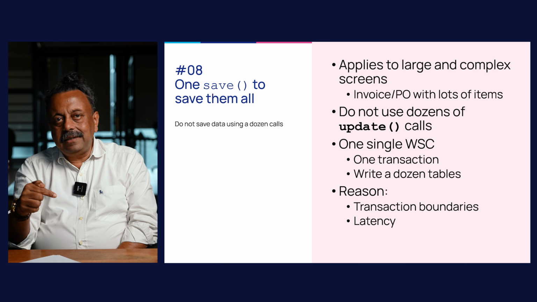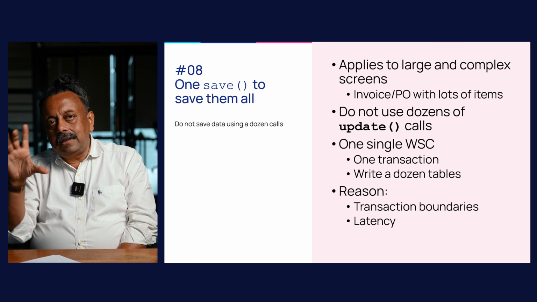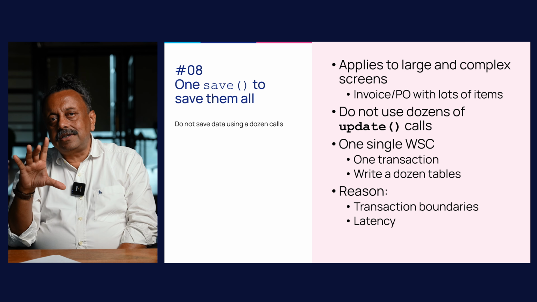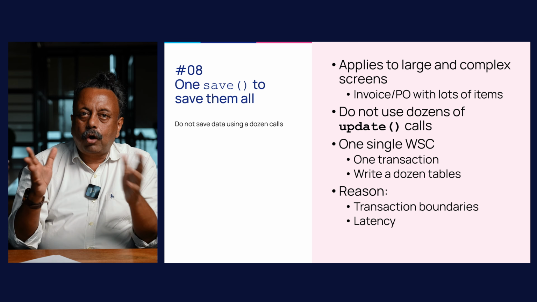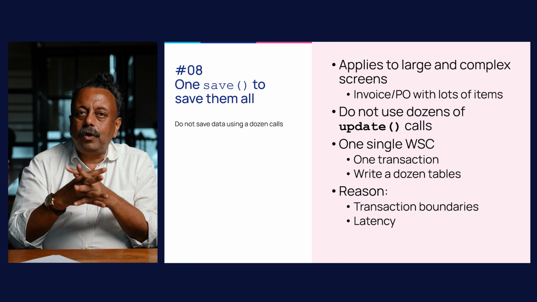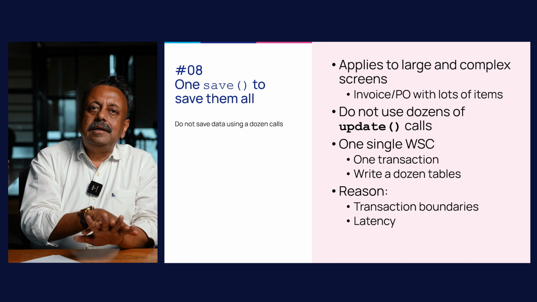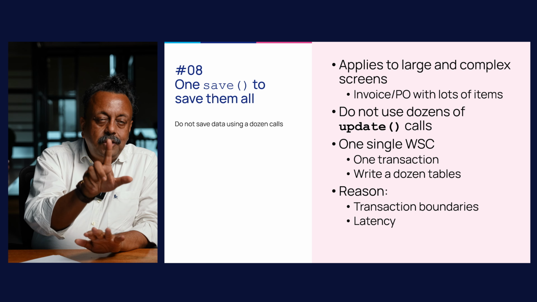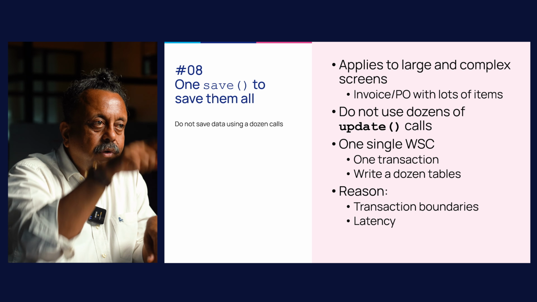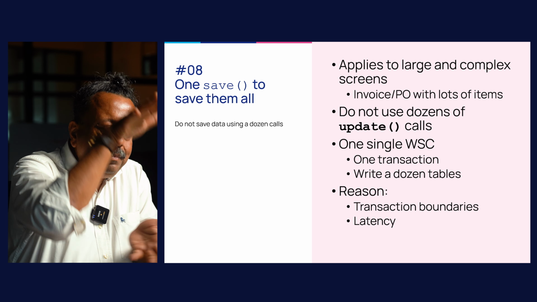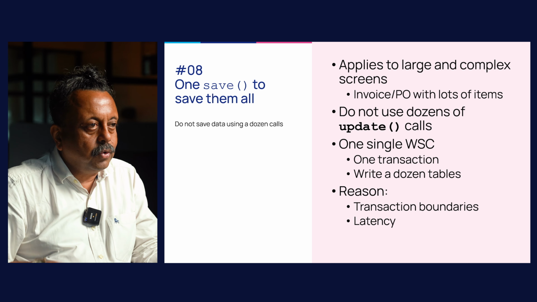because the master data and the line item data can all be inserted into the table under the encapsulation of one transaction. So you get better transaction correctness. The all or nothing functionality that we all look for is easier to achieve if all of this is done using one web service. So this is an important situation where you need to rethink your web service design or specification. The boundary of your web service needs to be designed based on what is happening on the screen. So these are two situations where I'm breaking my own rule.